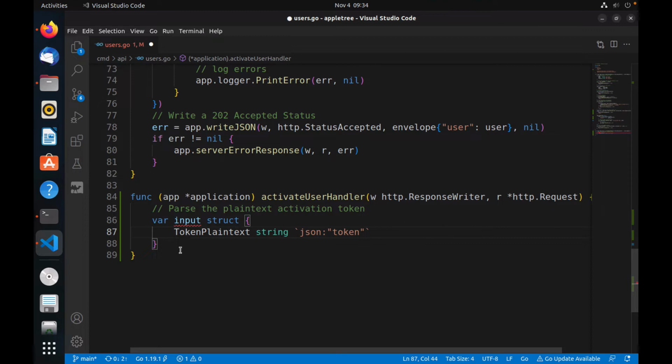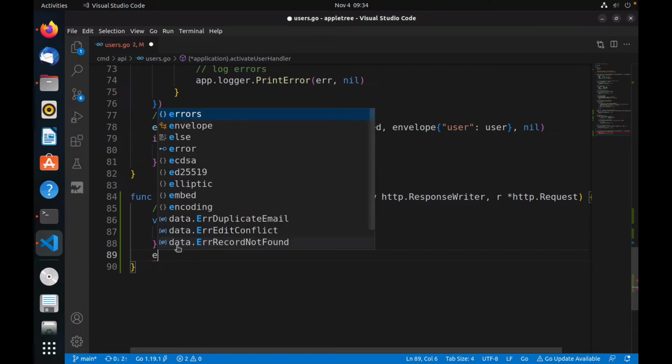Okay, so the token, of course, will be parsed into input, and so now let's go ahead and read it in.